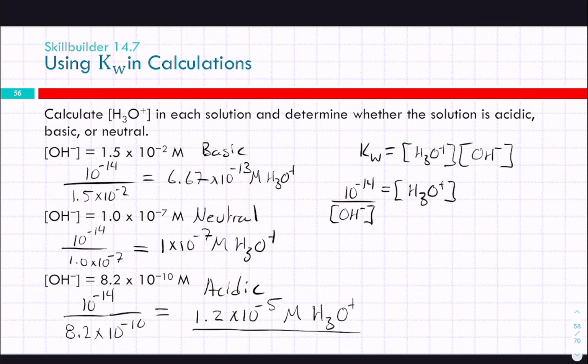I think acids and bases are kind of funny because the hardest part is grappling with all of the new terms and all the numbers. But the math here is not complicated, right? We divide 10 to the minus 14 by the concentration of one of them, and it gives us the concentration of the other. Then it's getting used to looking at negative exponents, but really all we're doing is saying, is one concentration larger than the other? If the base is the larger concentration, it's basic. If the acid's the larger concentration, it's acidic.